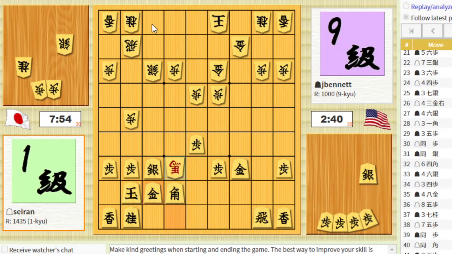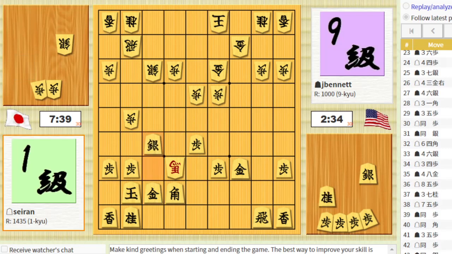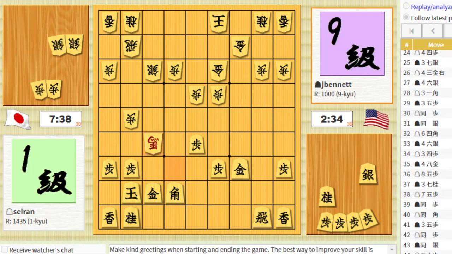Okay, silver drop here. The rook just steps aside and attacks my silver. Pawn drop here is possible. Yeah, I could have done that when the bishop was on this diagonal, maybe. Oh, a big check. Okay, I have to take that, I guess. So I lose a silver, but I have a knight now.